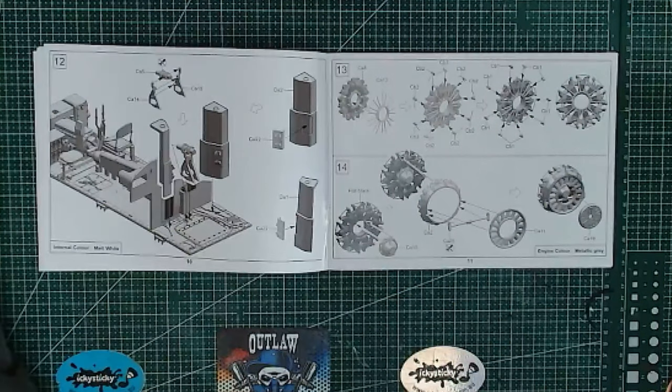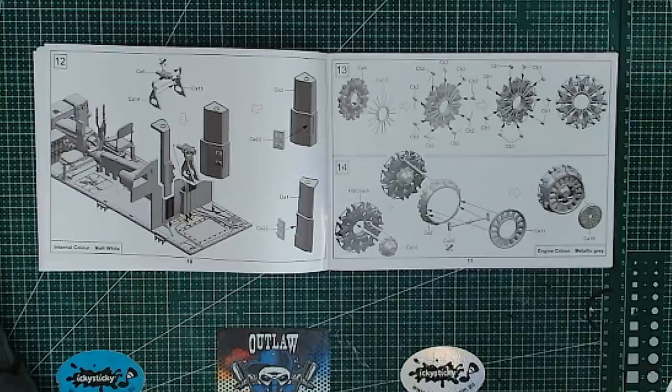Okay, so it looks like from steps 1 to 12, you are building up the driver's compartment and the interior. Bit different to your normal armor builds, where you don't start with the suspension or road wheels first, which is a nice change. I like to put them off to later myself. And step 13 and 14 look like we're starting to get into the engine. So we'll go ahead now and have more of a look.